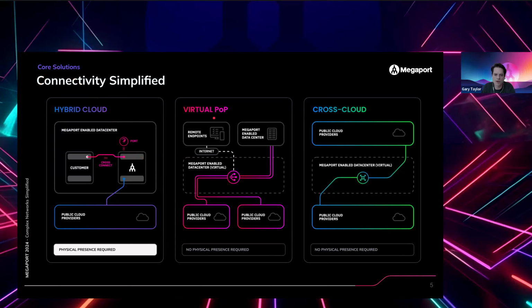We then have the virtual POP. So essentially on-demand network function virtualization. You deploy virtual compute with a number of SD-WAN, firewall, or router images. So Cisco Catalyst SD-WAN, which was Viptela, the autonomous C8000V or CSR, Fortinet FortiGate, Aruba, Palo Alto VM-Series, and also SD-WAN Prisma. We support VMware, Versa, and Cisco Firewall, I believe it was called Firewall Threat Defense. And then also Meraki's coming very soon.